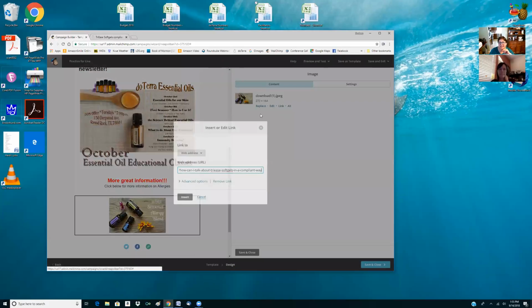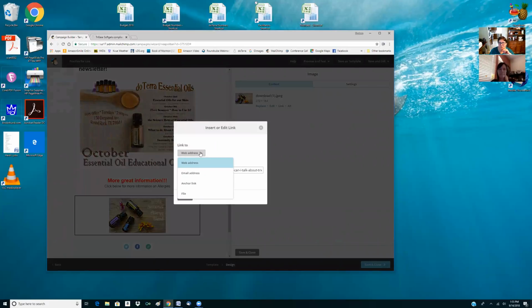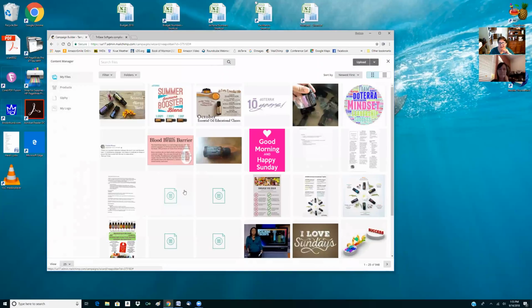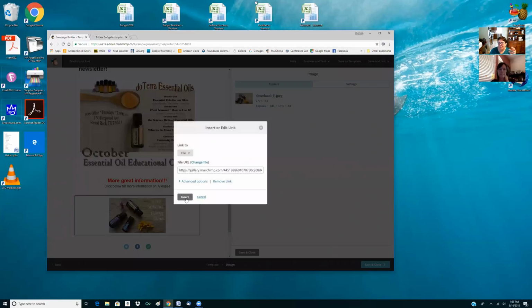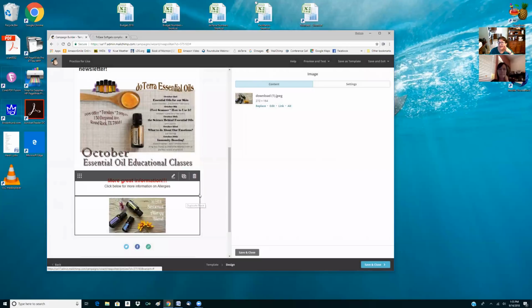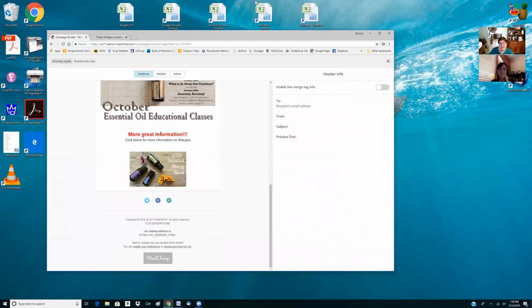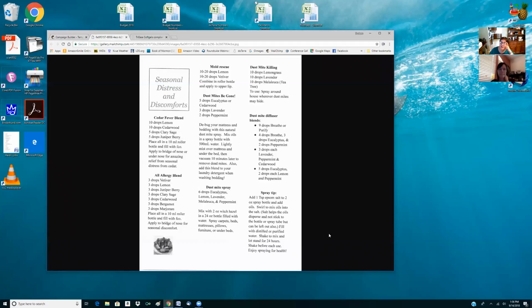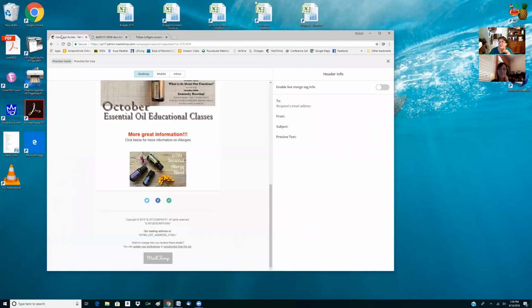Now, what if I wanted to link it to a page on my computer? Instead of a web address, I link it to a file, and it gives me a chance to upload, which I did, this allergy information. So then it won't really be on your computer. It'll be on MailChimp. They'll bring it from MailChimp and bring it up. They won't upload PDFs, so I have to create JPEGs or Word documents. But now what I did was I changed that. Let's enter preview mode. I changed it so that when you click, the allergy information comes up. Oh, nice. Okay.